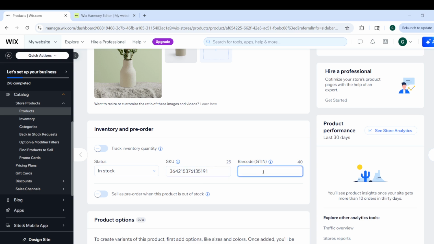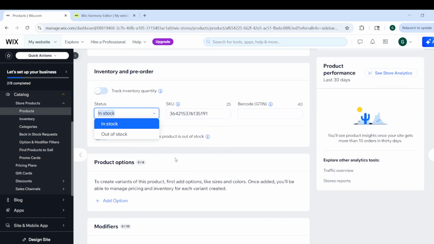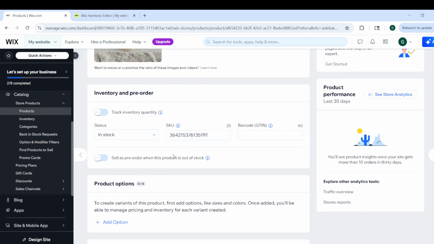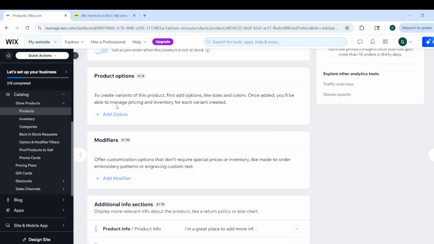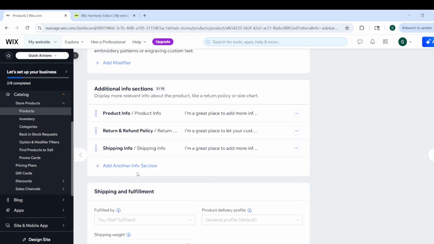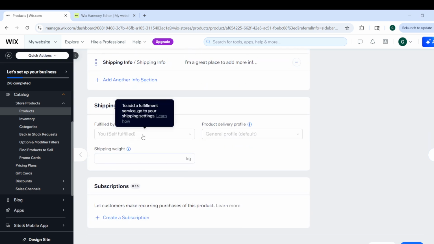Now locate the exact variant you want to change. Take a moment to confirm that you are editing the correct row, especially if the product has several combinations. In the price field for that variant, enter the new value you want to use. This lets you set a specific price for that version of the product without changing the price of the entire item. It is a useful way to charge more or less depending on the option selected by the customer.